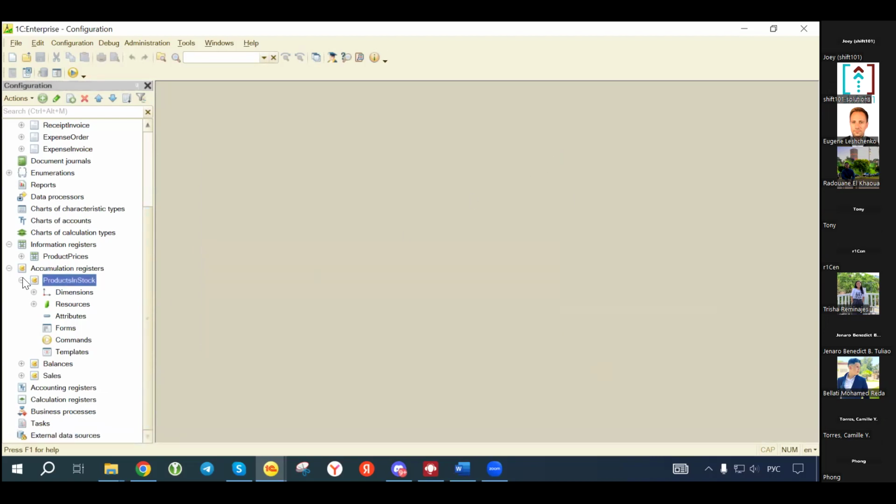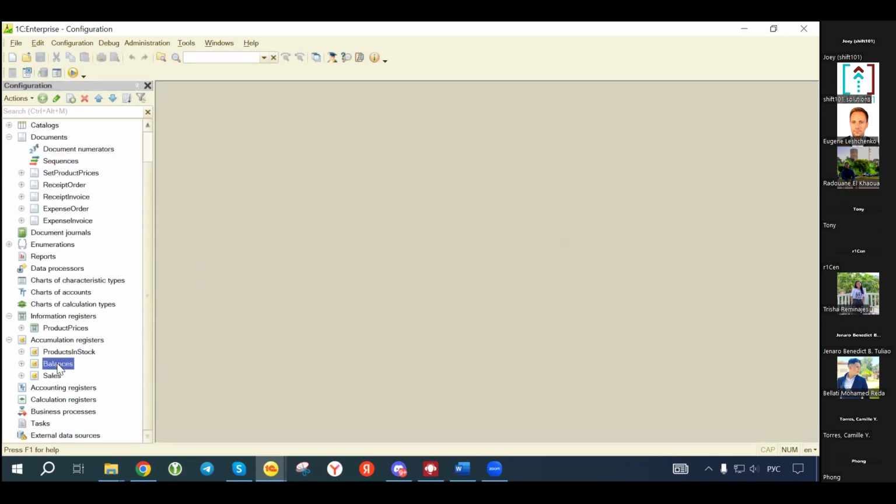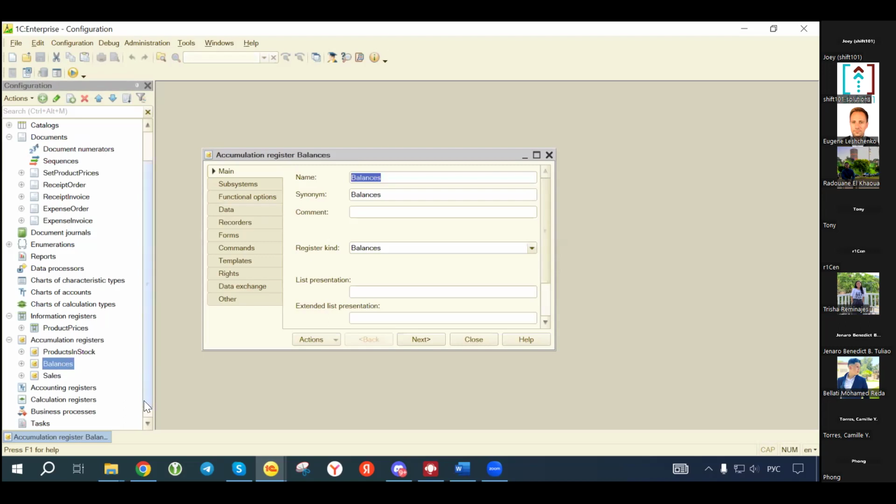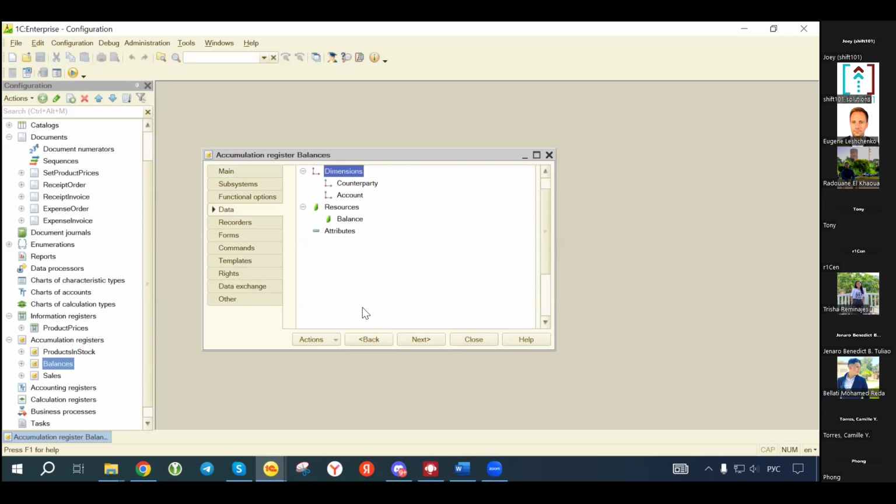Okay. The next one is balances. Balances can store information about our money. It is of balances type, and it stores the information about our balances, received or spent to different counterparties, and on our accounts.